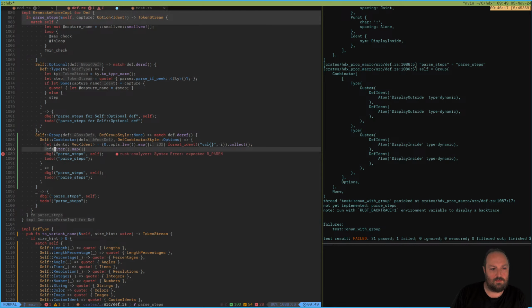We then want to map through the defs again. This should be defs. Oh, let's call it ops. We want to map through.